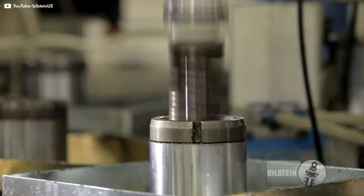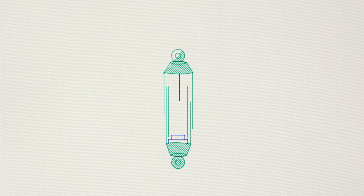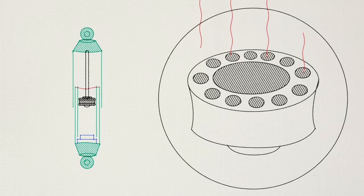Most shocks work because of hydraulic dampening. Hydraulic dampening is the use of a fluid, like oil, to impede movement. Most traditional hydraulic shocks work kind of like a syringe. A tube attached to the frame depresses a plunger component, which puts pressure on the oil. The same way a syringe can't depress if you cover the hole — in order for the shock to move, the oil's gotta have somewhere to go. So there's holes in the shock that let the oil move out of the way.